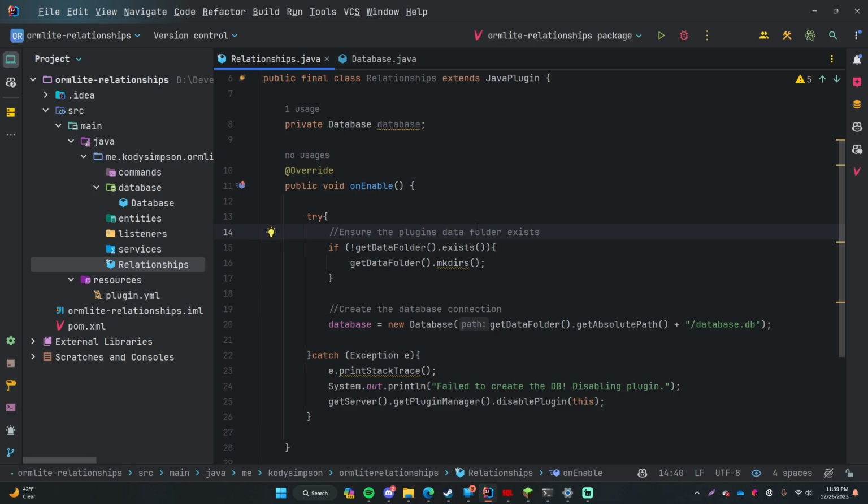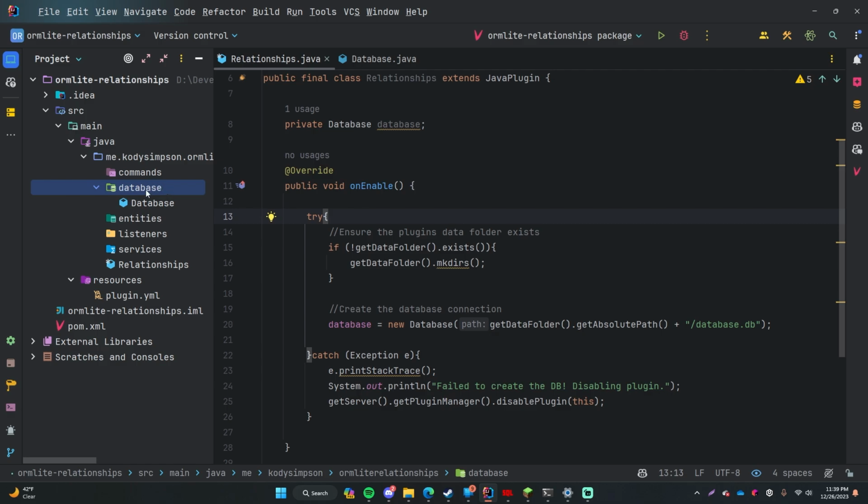So a player can be part of a guild, and then a guild can have multiple different players within it, right? So that would be a one-to-many relationship because one guild can have many different players, right? And then one player can be part of only one guild. And if you were to code this, just using SQL yourself instead of using a library like OrmLite, the way you would do that is just by having a column within the player table called guild ID. It's a foreign key that references the guild that the player is part of.